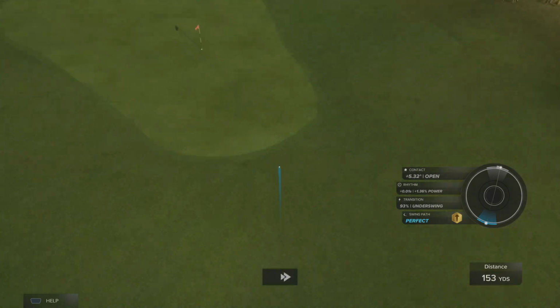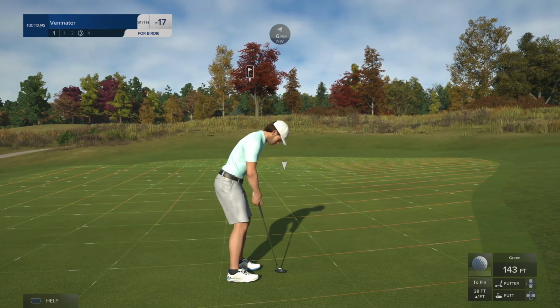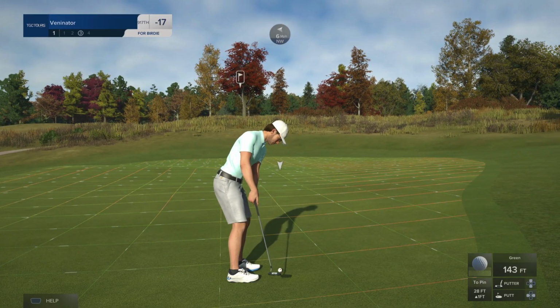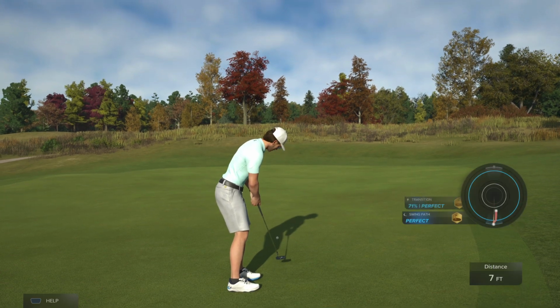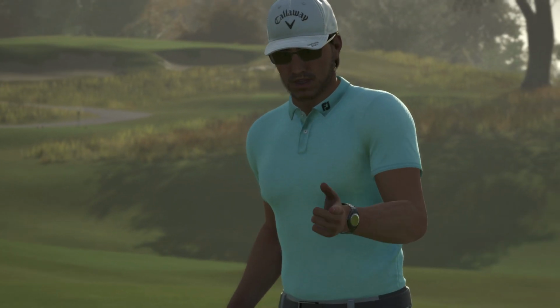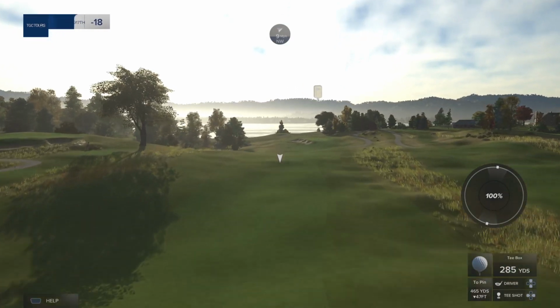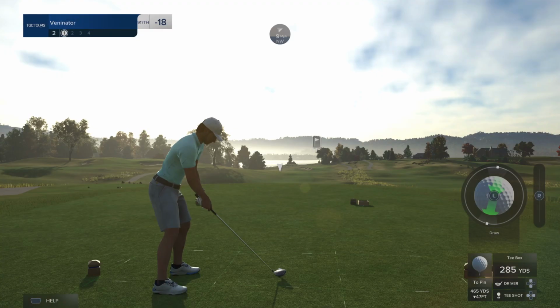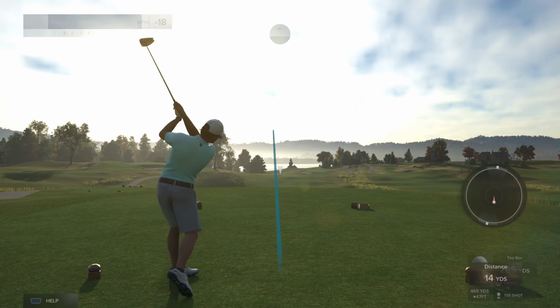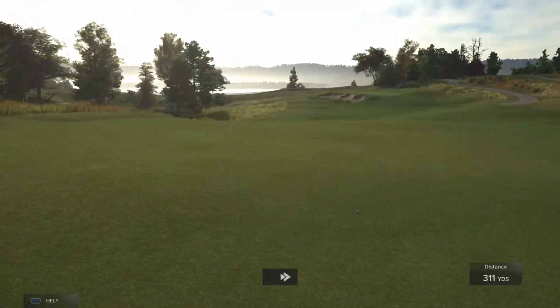Underswung that a bit. It's on the green. Decent looking putt. Great putt, actually. Well thought out. Got good transition. I got quite a lot of that right. That's great. Obviously read it well. So 18 under, or 1 under for the round. 1 under through 1. It's good enough to get into the fairway, so pleased with that.